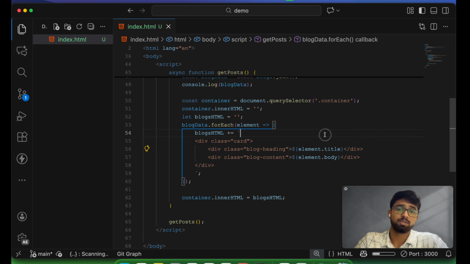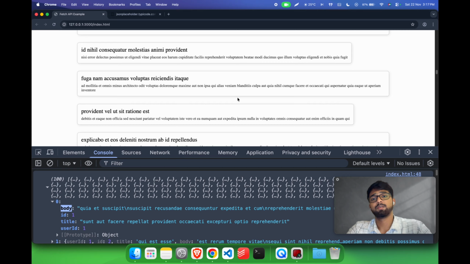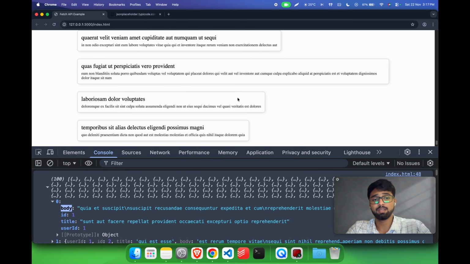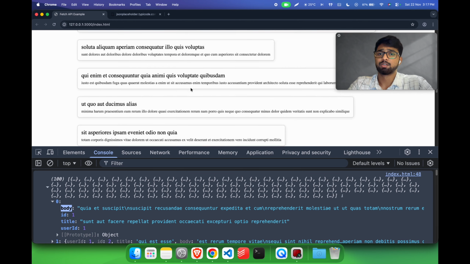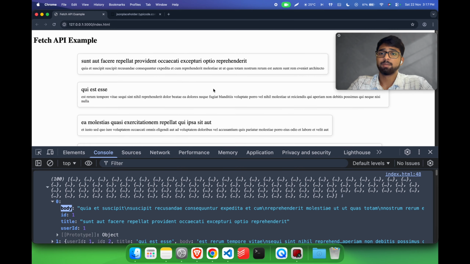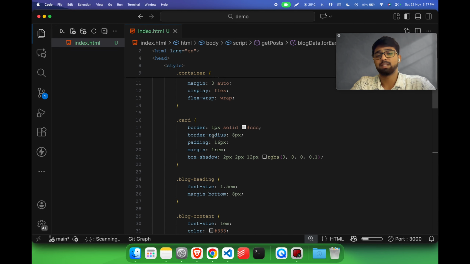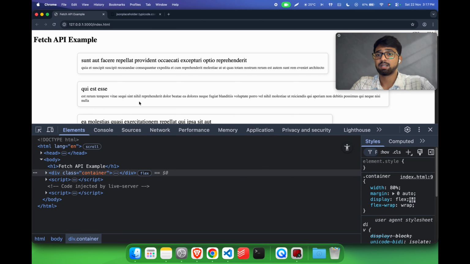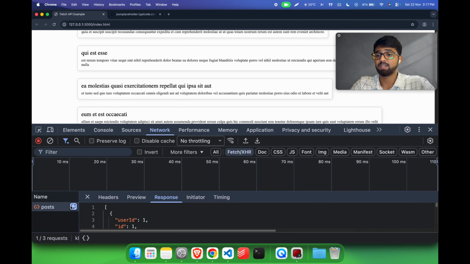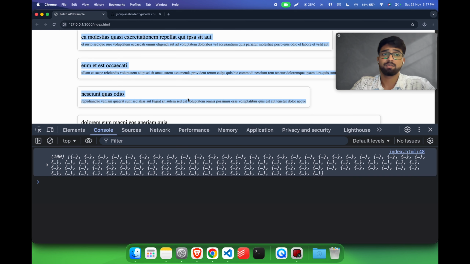It is body and title, so it should work fine now. Let's go here. You can see we have all the cards coming dynamically from the API. Let me move it here. Yes, all the cards are right now dynamic, and we can play around with the CSS and make it a little better. Those things we can definitely do. But right now you can see all these cards are coming directly from the API. We are calling the API, this is the array that we are getting from the API, and we are just rendering that data here. So this is how we work with the API.